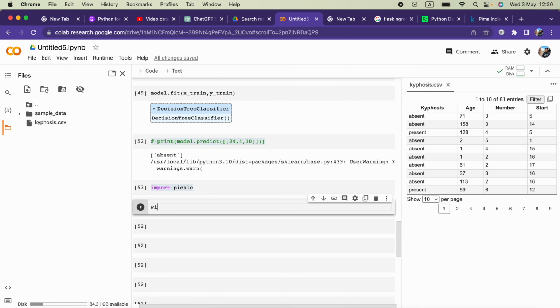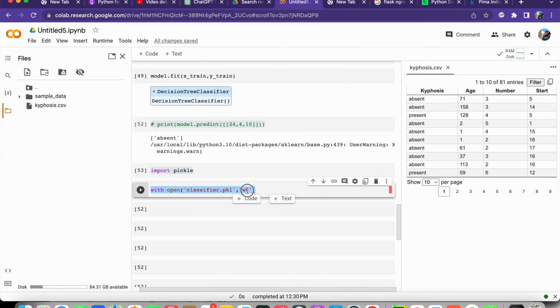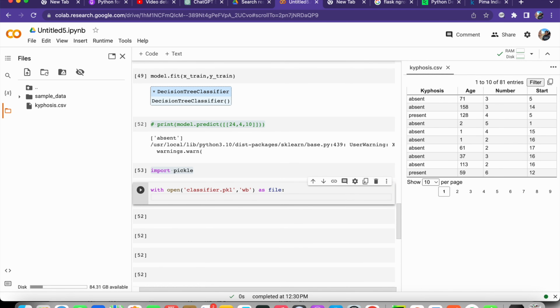I'm using with open, in the parentheses, in single quotes I'm going to say classifier.pkl, and I'm going to pass in the next argument as wb. Now this wb stands for write binary. You can go ahead and Google search if you want. And I'm going to say f, or we can say file, to make this more readable.